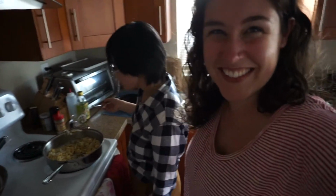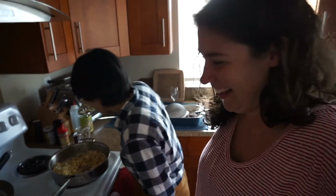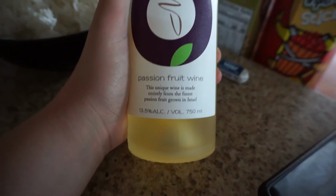Oh, this radish, shy. Passion fruit grown in Israel. Fancy. They're very sweet. It smells like brandy. I honestly don't really like it a lot. Oh, but it's not as bad as it smells. It's like durian, but it doesn't taste like durian.